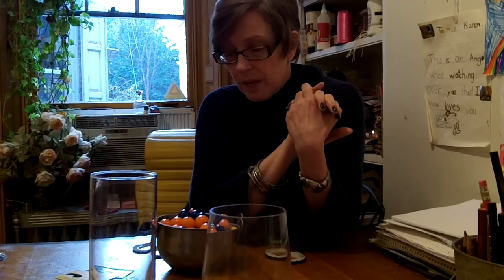Before you put these gumball jars into use, the parents and the child who's having the issue with a behavior problem have to come up with some goals. You should come up with at least three goals, and you also have to come up with what kind of behavior will be rewarded and what kind of behavior will result in a gumball being taken out of the jar. All of that has to be established before this gets put into place. Sometimes parents can do that on their own; oftentimes they need the help of a therapist.